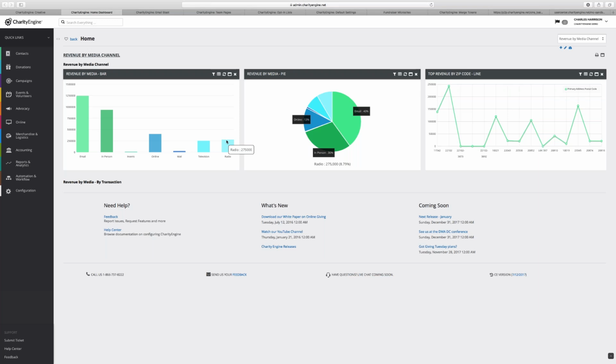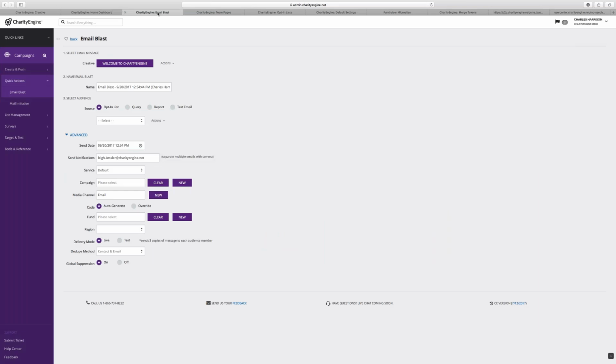Okay, moving along, wanted to talk about email suppression tools. We obviously have global suppression, and we'll show you where that gets created. But you have global suppression if there's certain groups you always want to suppress. Maybe somebody who's tagged with major giver, do not contact. However you set it up in CharityEngine, there are existing global suppressions.